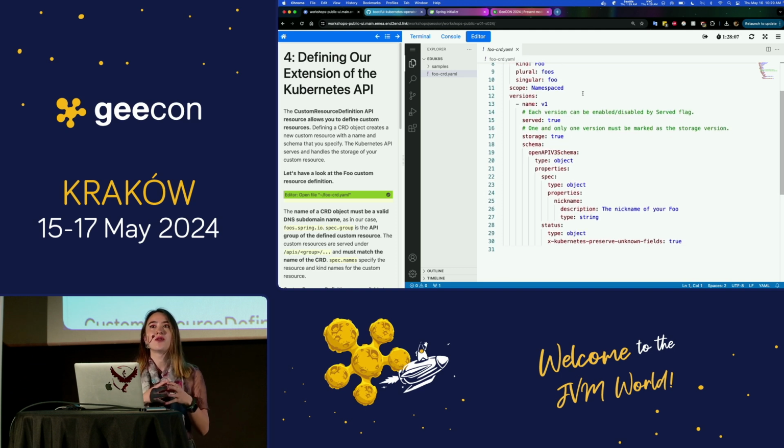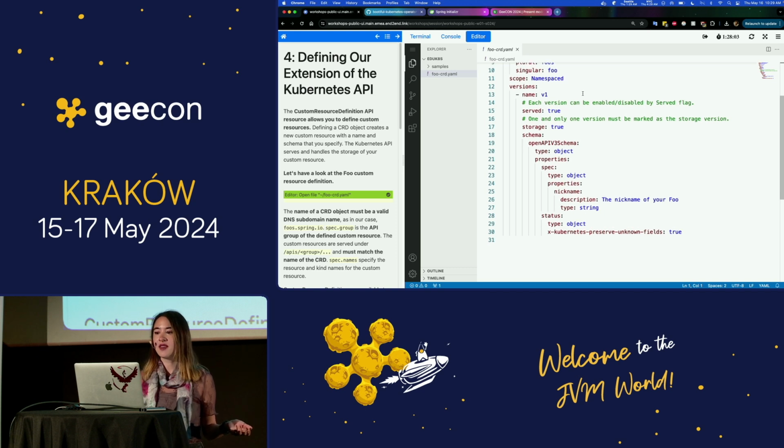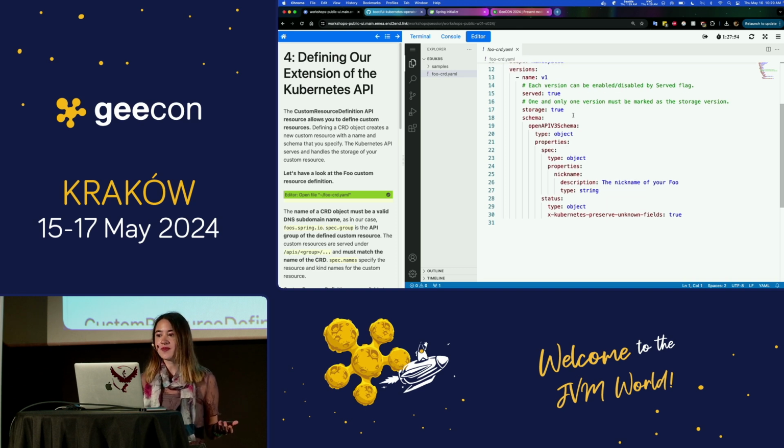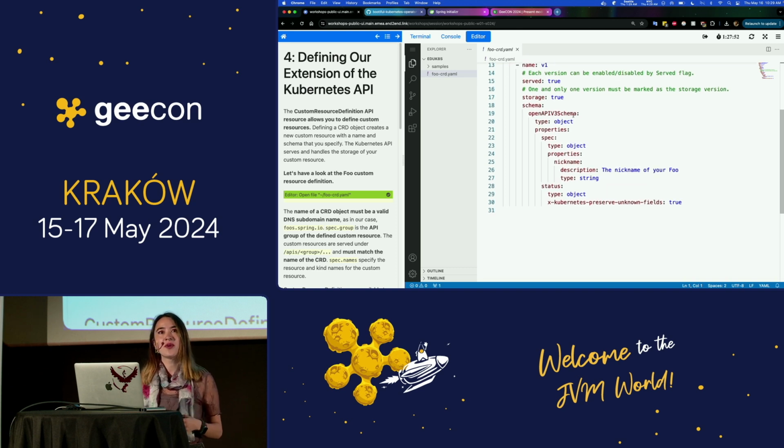And then also whether it is namespaced, which for this, it specifically is. Then what version is it? So you may have seen something like apps v1, batch v1, etc. So we need to have a version as well. And then there is this OpenAPI v3 schema that we are using to define what we actually care about here.